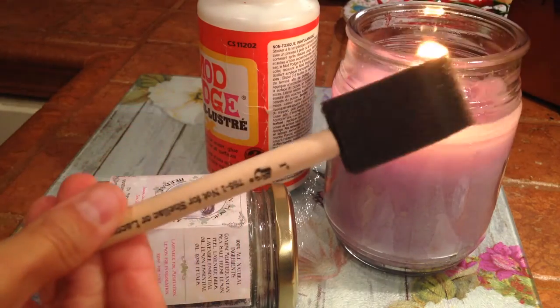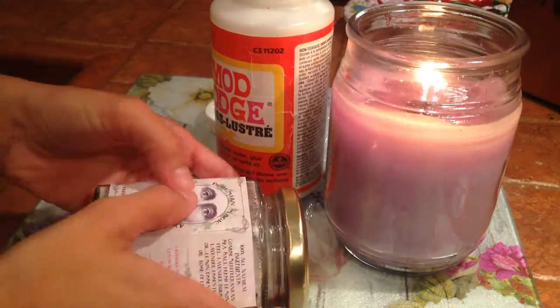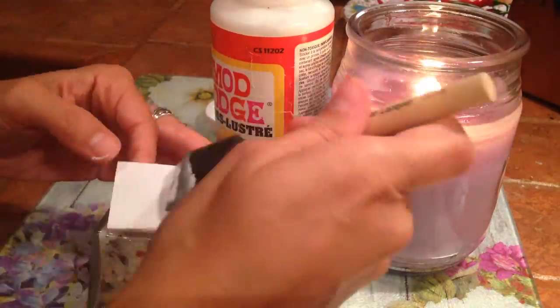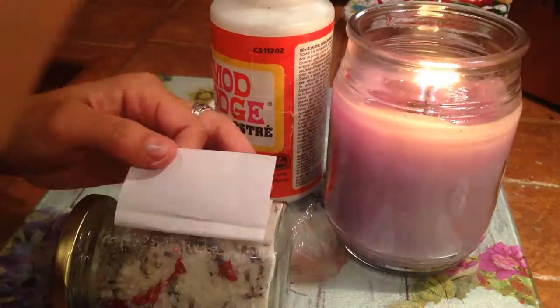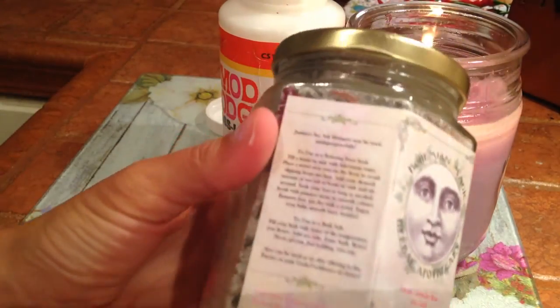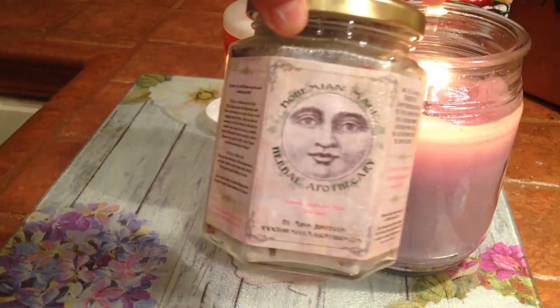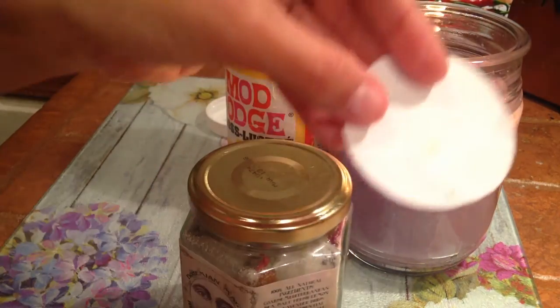So I'm going to use a disposable styrofoam brush to apply my glue with, and I'm just going to apply it to the center portion of the label. And I'm going to press it down from the inside outward so I get rid of any air bubbles that there might be. And I'm going to continue the same for both sides. And then once that's all done, I'm going to put a clear coat of the Mod Podge glue over the entire thing. This is going to seal it in and give it a nice glossy finish.